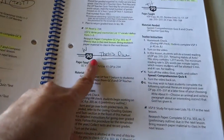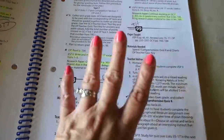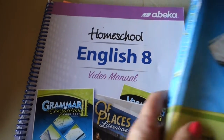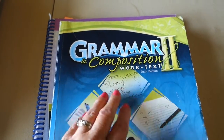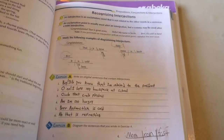So I wrote over here, thesis is due. So there is a lot going on. It's the same setup as the other video manual. Now let's take a look at the actual grammar book. I did not tear out the sheets in here. He used this book to store all the sheets in.